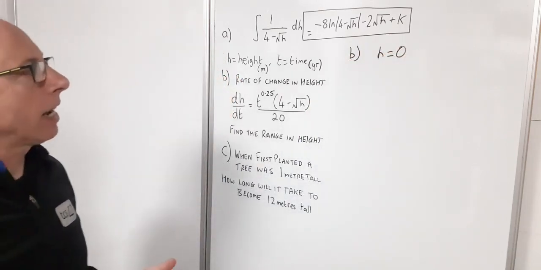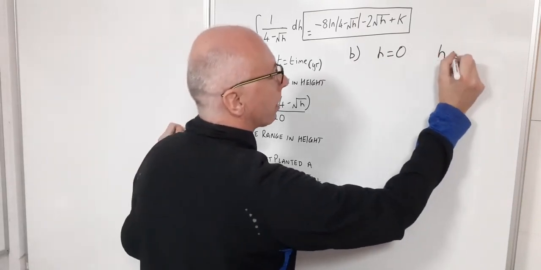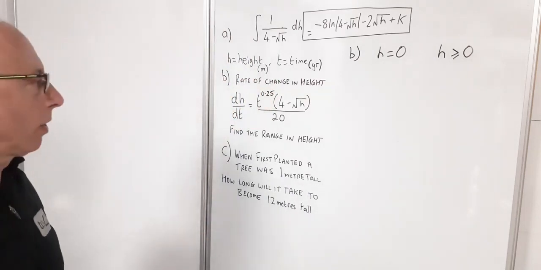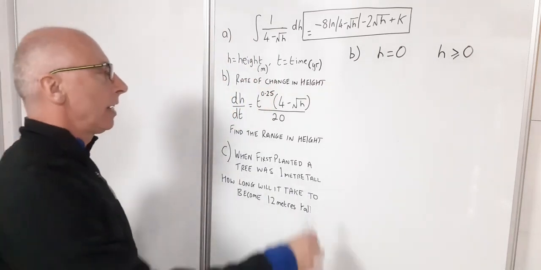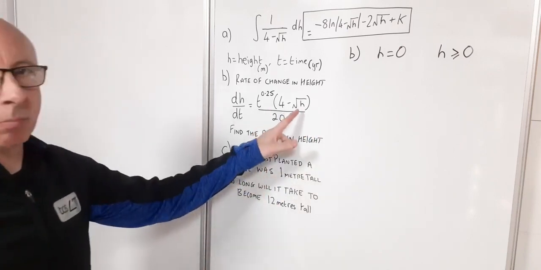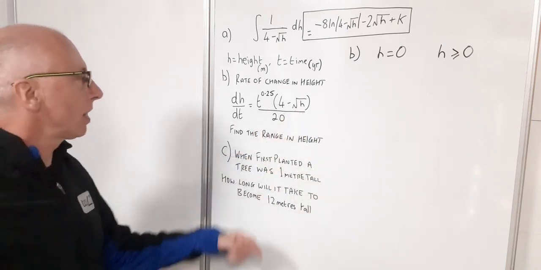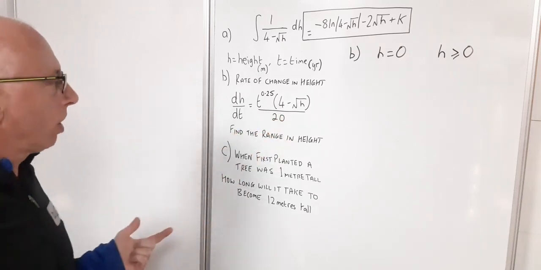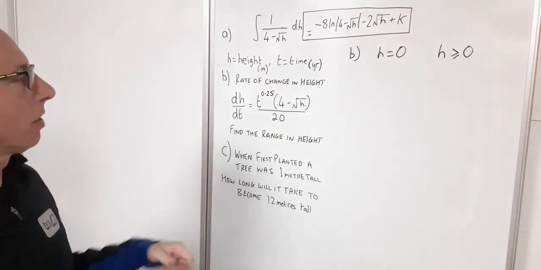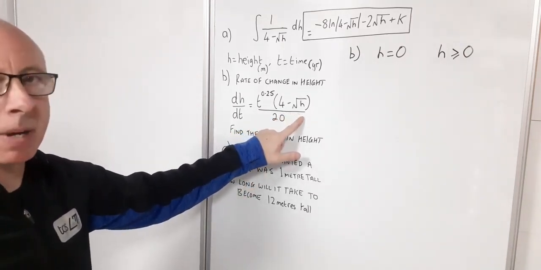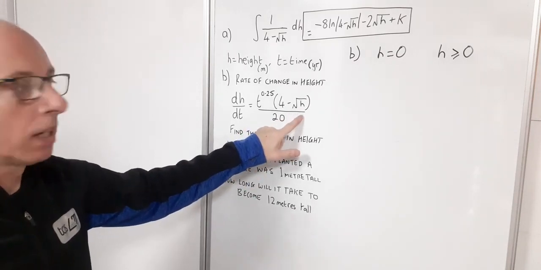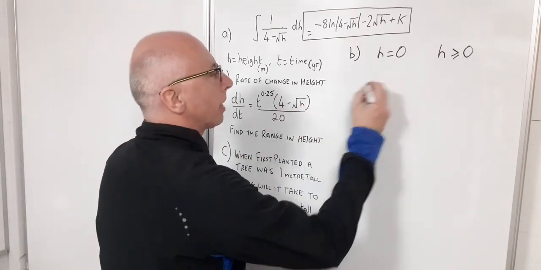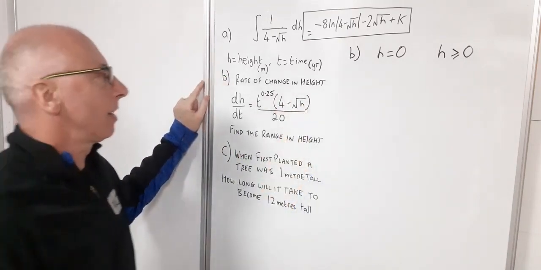Now it can never be less than 0, otherwise that just doesn't make sense. So the height is always greater than or equal to 0. That's what we want for a start. Now also in here, we don't want this to end up being a negative value, because if it's a negative value, that means the tree is going to start shrinking. Now that's not going to work in growth. It's just not going to make sense. So what we want is when this here is at its maximum value. So for that, we want to set this bit in the brackets to 0. And that way then we can work out what the maximum value is at 0.